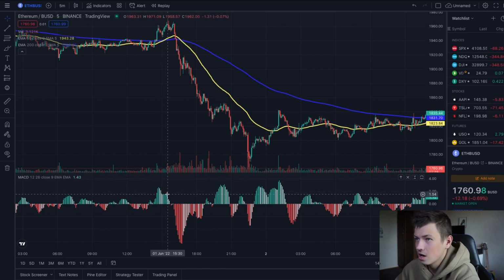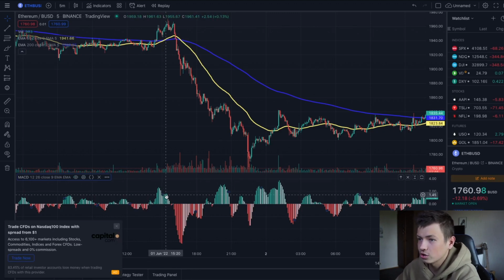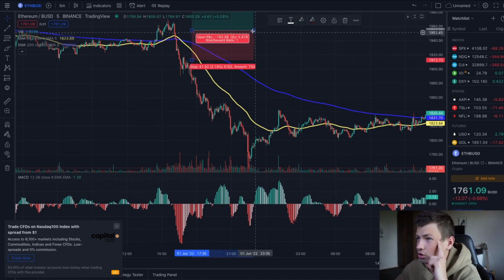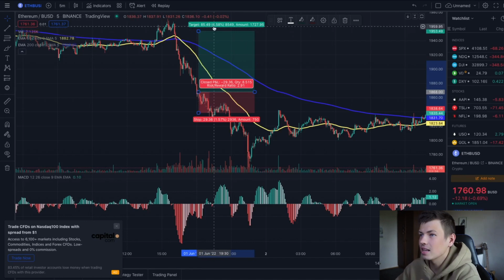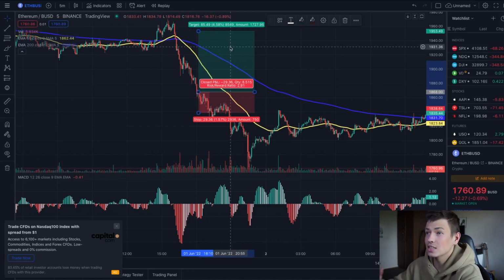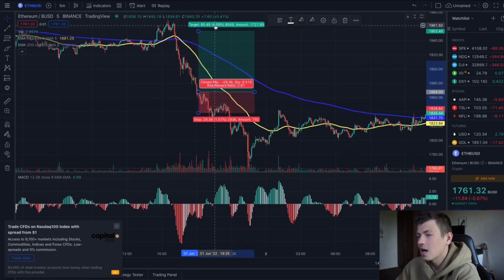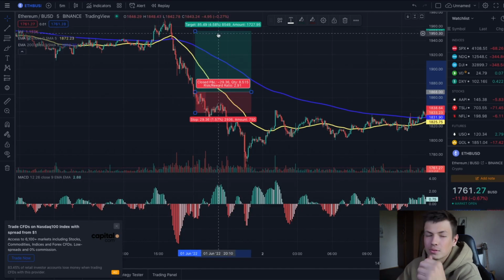So for example, if we were to enter a short trade right over here, just where the EMA lines first cross, and then we went ahead and actually opened a short trade, we could have easily made like 4% gains, and that is without leverage. If you use 50x leverage, which I suggest you use with this strategy, since the movements tend to be so small, 50 times 4%, that's like 200% gains just from one trade.